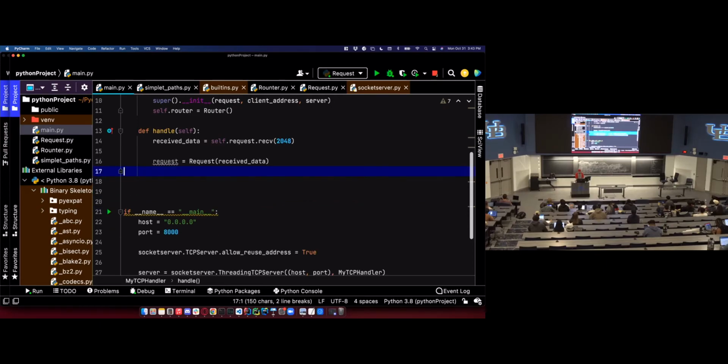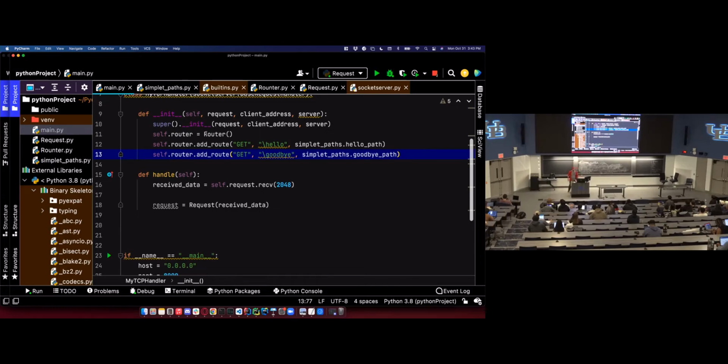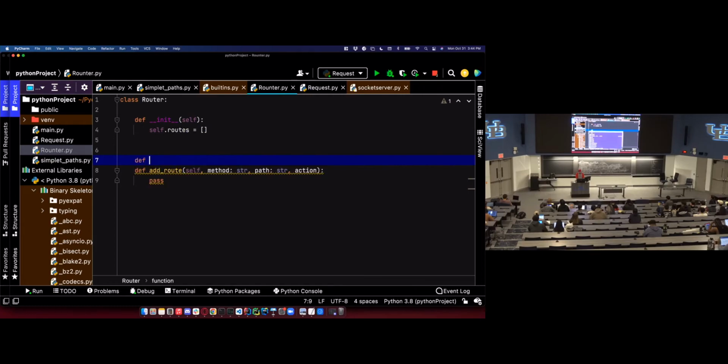Oh, I did this a little backwards. This needs to go in the constructor. So I'm going to construct a router and add all my paths to it. And then when it's time to handle a path, did I add that to my router? Bless you. I'm going to handle a request. It's going to take the request and the socket.